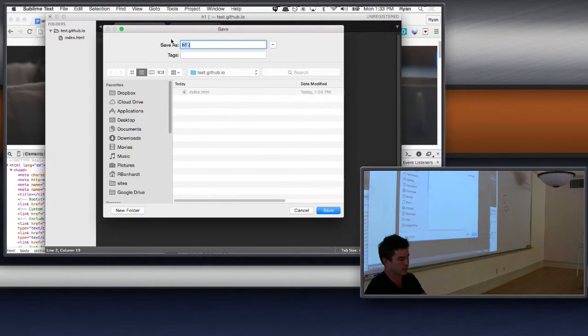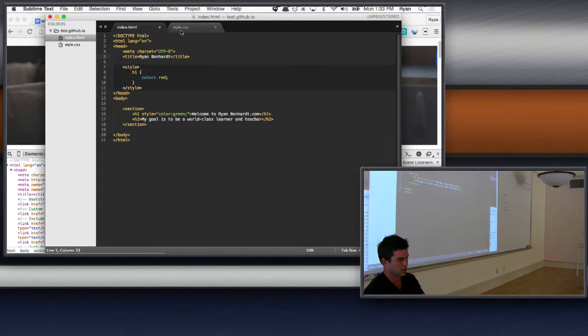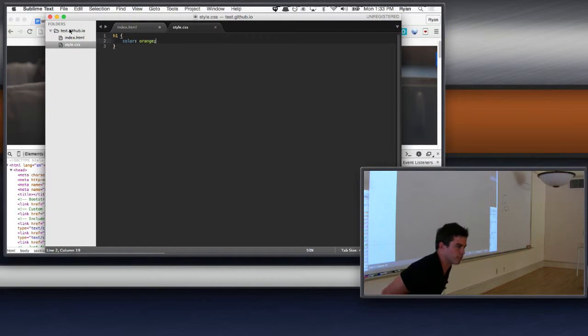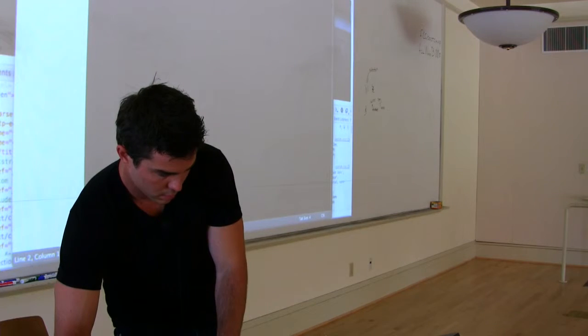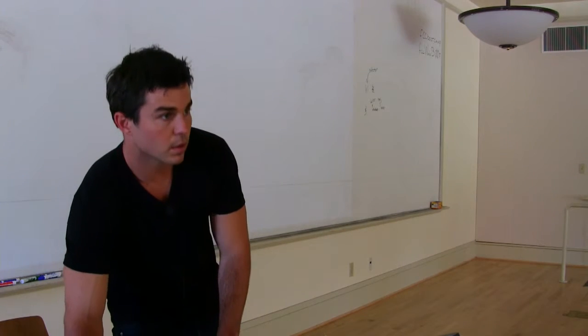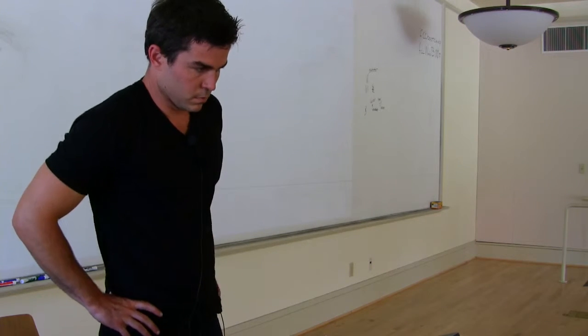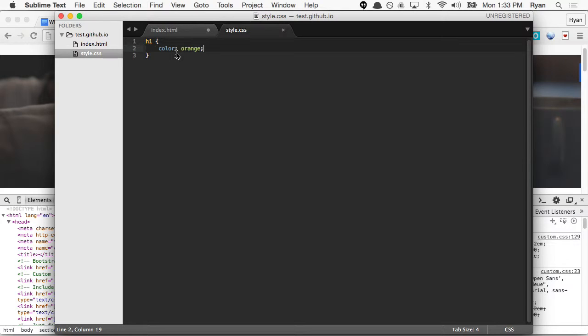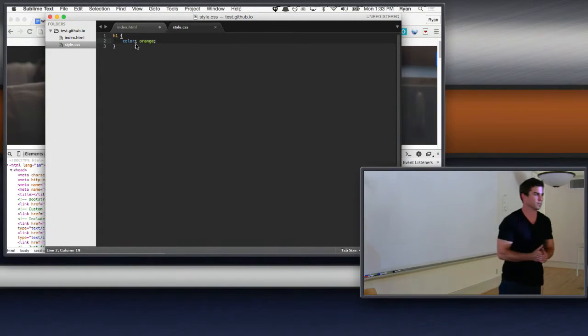You can save it as, it doesn't really matter, but let's just do style.css. Right-click on your folder and do a new file. You can just save it as style.css.